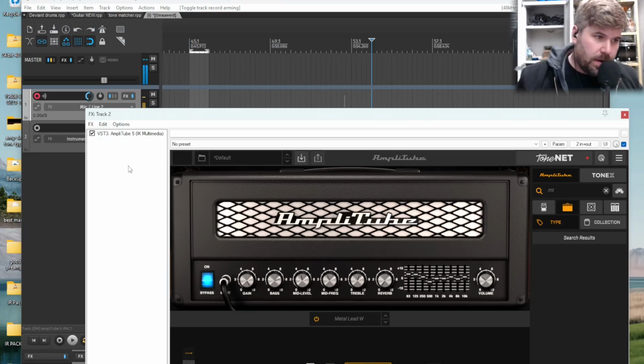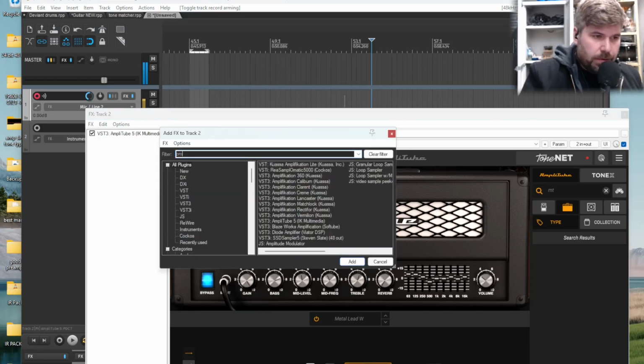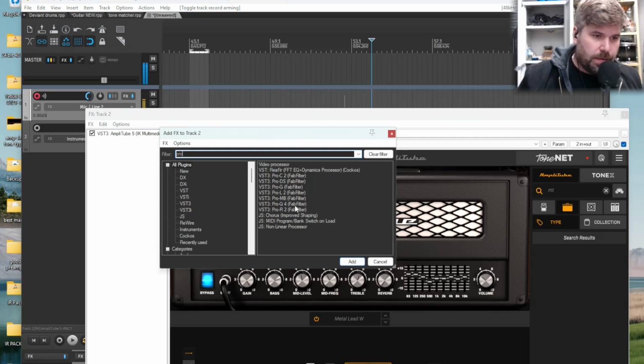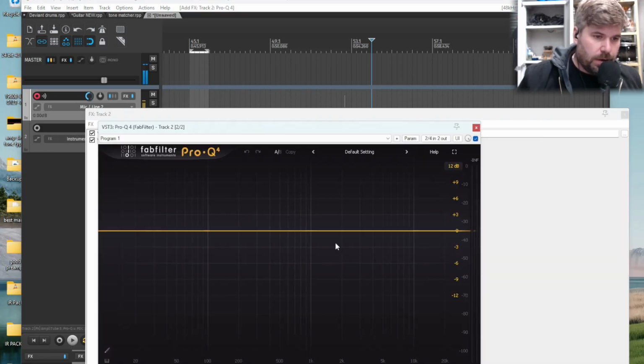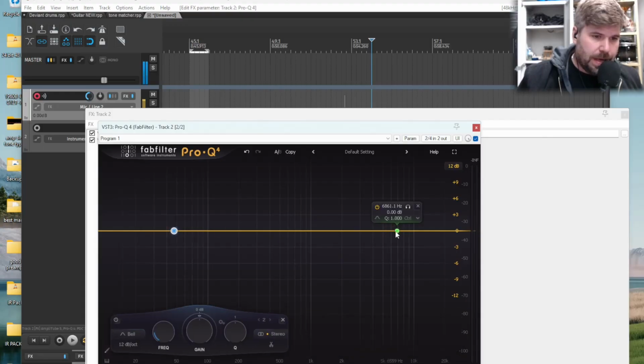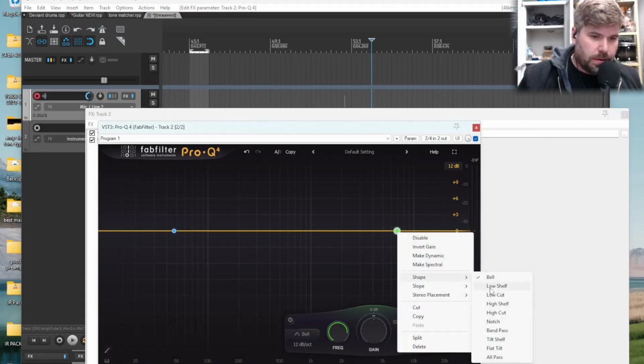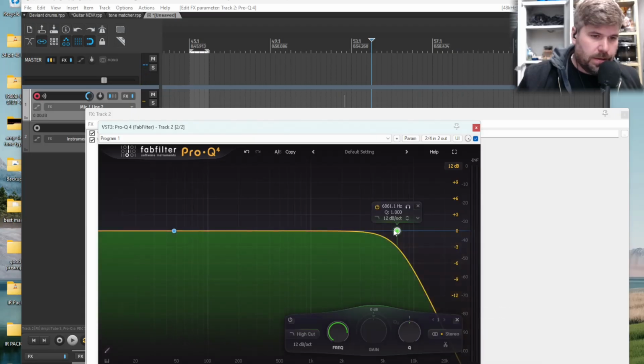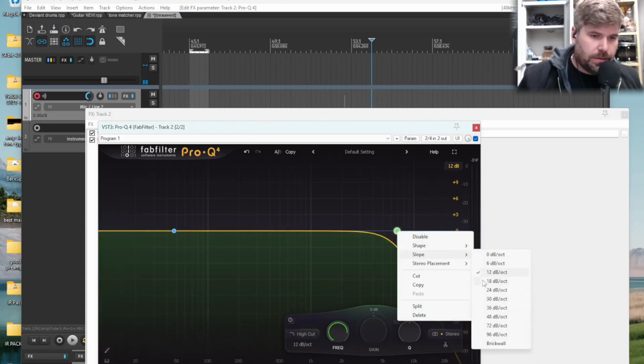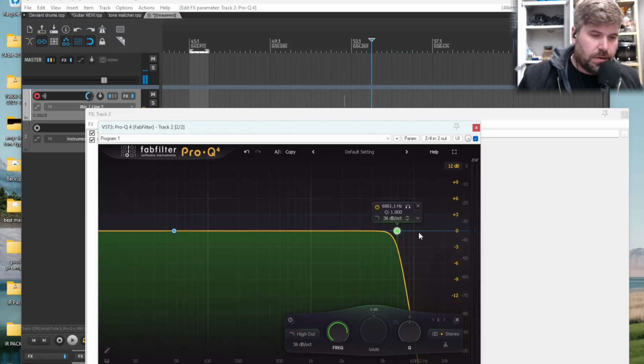Okay, so now that we got a riff recorded, we're going to load up FabFilter Pro Q. You can use whatever type of EQ you want. I just like the precision of this. So first thing we're going to do is create a low pass, high pass filter. High cuts. And you set this one to about 36 or so. And yeah, we're just going to drag this around and find the sweet spot for the noise.